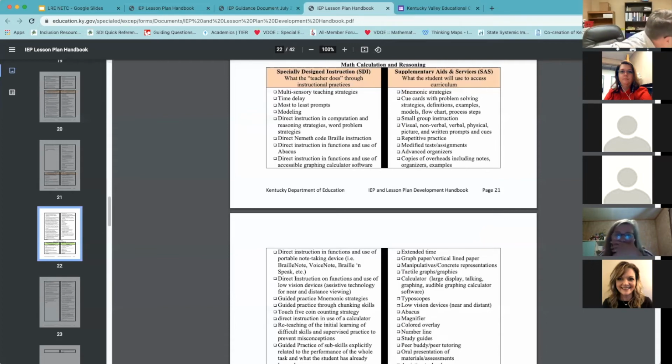Now, are they going to use a mnemonic strategy? What are they going to do that's going to provide them with the best opportunities for them to connect? Now, if I'm going to use cubes, I'm just going to use that for an example, then they have to understand that mnemonic. They have to know when to use it and how to use it. So where am I best going to be able to teach that?